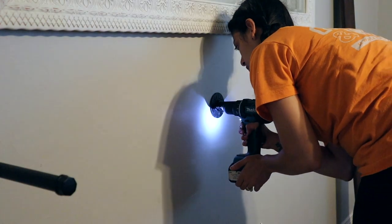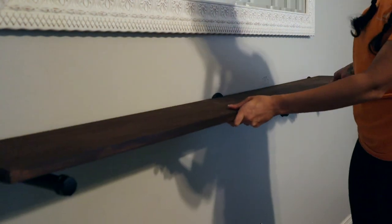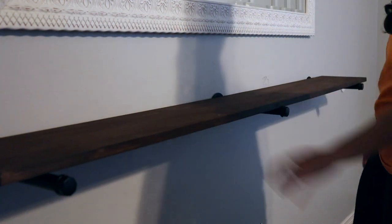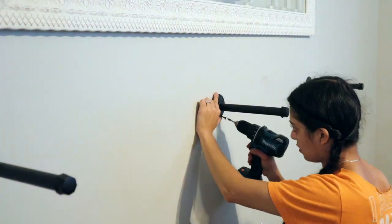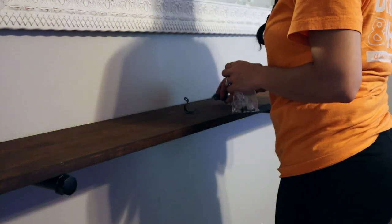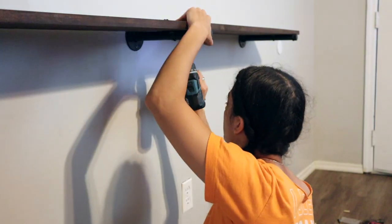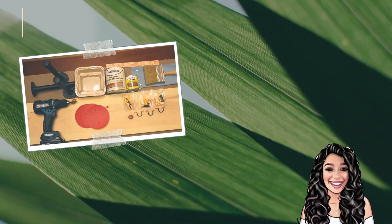You are gonna make mistakes when you do DIYs. If you see here, my middle bracket is just a little bit too high and it created a seesaw. So I just unscrewed it, lowered the bracket just a little bit, and drilled the screws in at an angle into the wall mount. Then you're gonna take your U brackets and drill them right into the wood to hold it in place. And there you have it, a floating shelf.